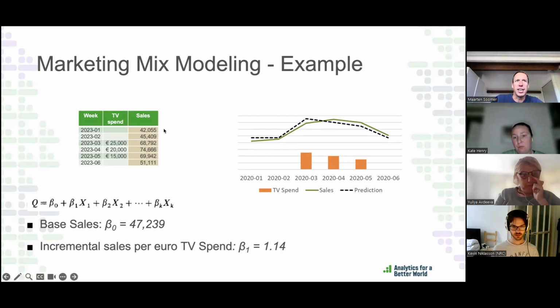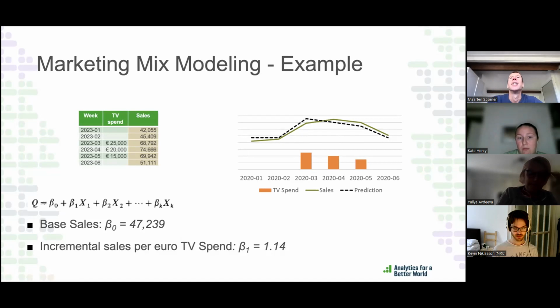It will be like the average of the weeks we didn't do TV. Close to that. And we see that the incremental obtained by television per euro spent on television, we would have approximately a little bit over 1 extra sale. That's basically what this model would do. And like you said, like we see here in the chart, the fit of this model is actually pretty good. Although some of the assumptions are not very good, like the ad stock and the diminishing returns are not covered here.